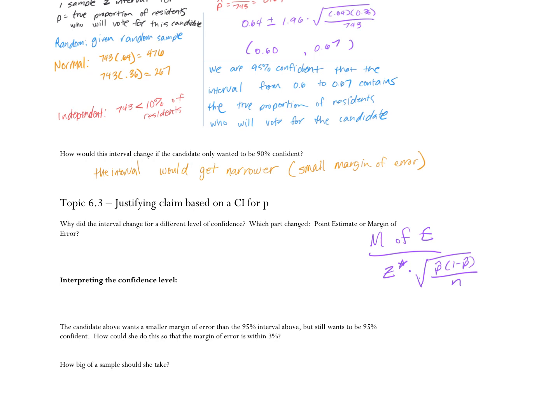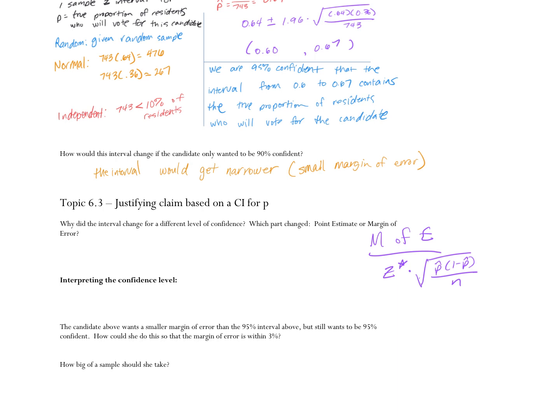N. We can pick our sample size. So the two things I can do in advance to manipulate my margin of error are my level of confidence and my sample size. Those are the two things I can choose that influence how wide my margin of error is going to end up being. Okay? All right.